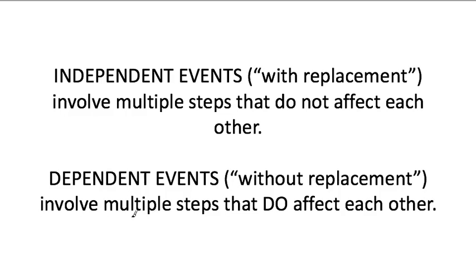On the other hand, dependent events work the opposite way. In dependent events, whatever happened in the first step of your experiment is actually going to affect to some degree what happens in the second. And we'll see how to calculate that in a second. It's a little more complicated. You'll see that we'll often refer to independent events as events with replacement. You'll see why in a second. Whereas dependent events we'll sometimes talk about as being events without replacement, and we'll show specifically why in a second.